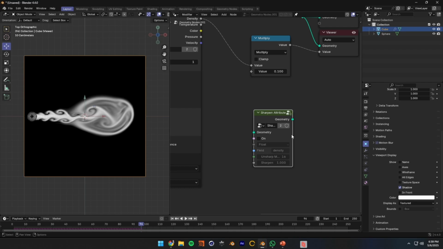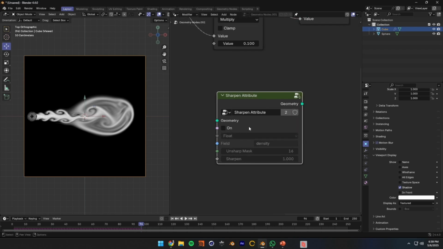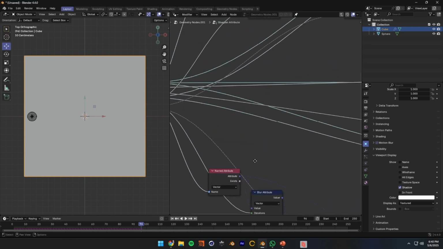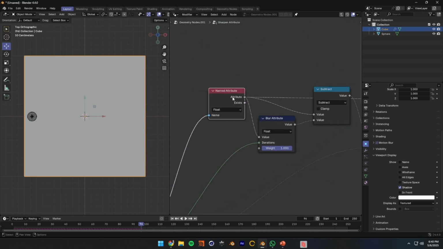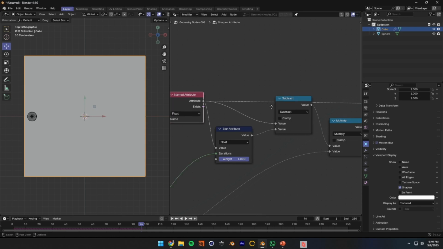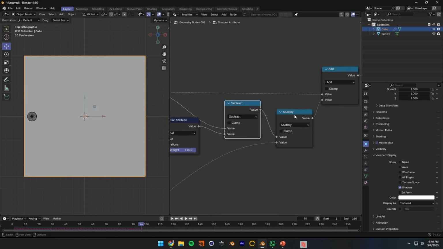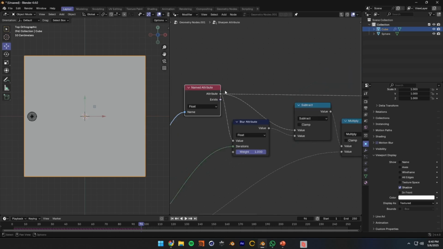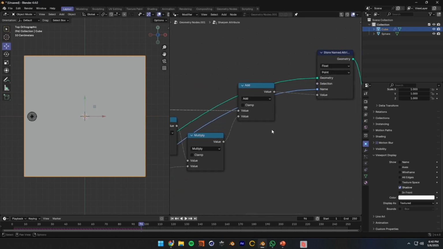The way an unsharp mask works is it takes your current attribute, blurs it out, and subtracts it from your original, which gives us the unsharp mask. We can then multiply that by the sharpen value, and add it back to our original value, which gives us the sharpened result.